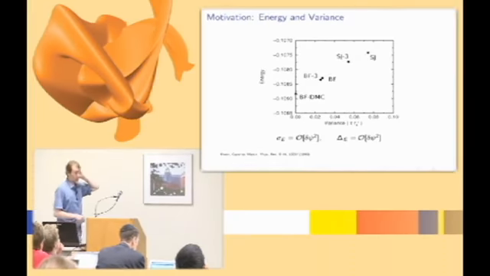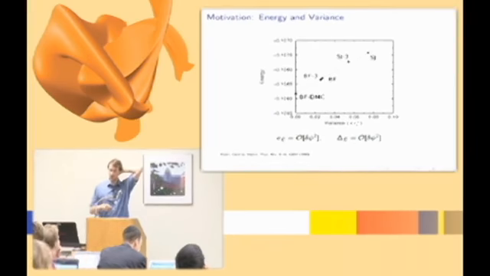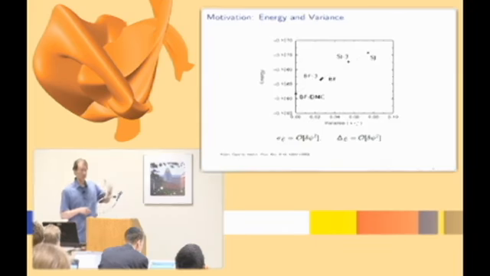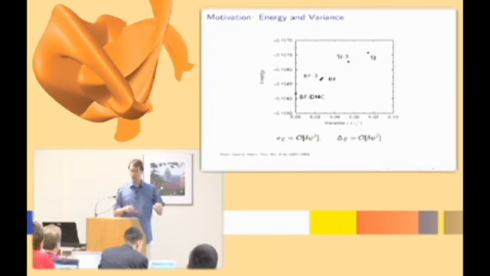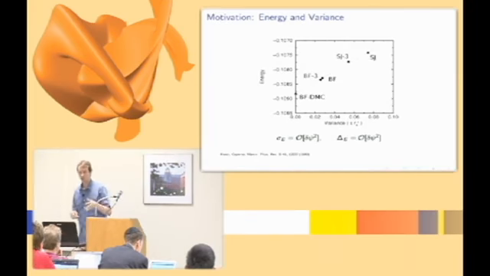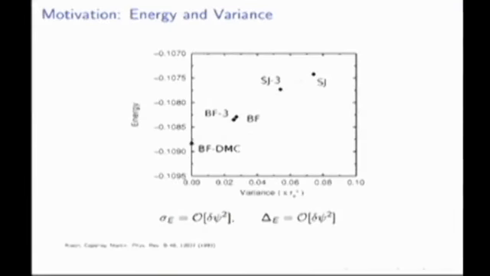So this is a plot I believe David showed yesterday from his paper, where he looked at the two-dimensional electron gas using a variety of different trial wave functions. And here we plot the variance on the x-axis times some factor, and the y-axis is energy. So we can use a Slater-Jastrow wave function, Slater-Jastrow with 3 body terms, backflow with 3 body terms, and we'll plot energy versus variance.